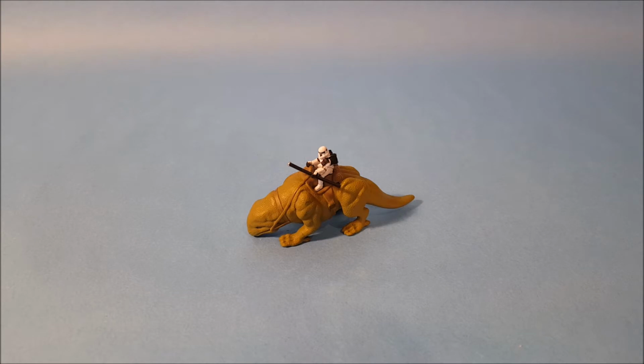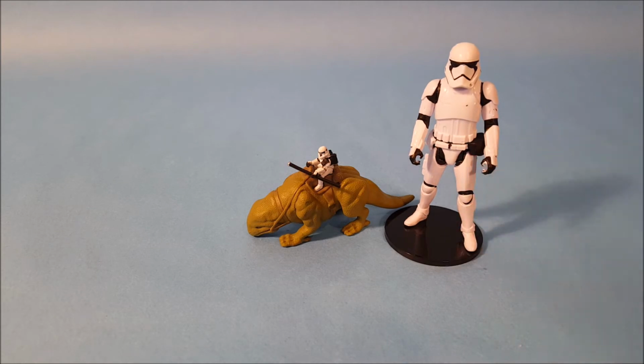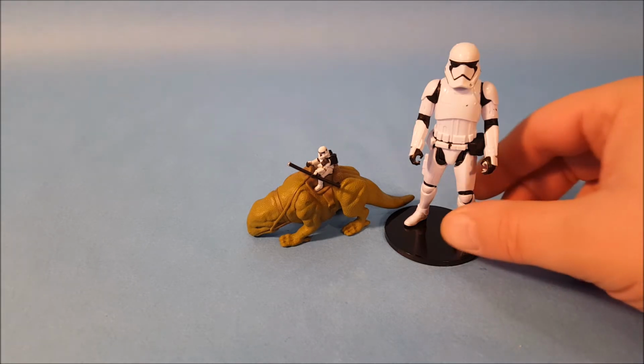And what you have to remember about these toys is they came out in the mid to late 90s. So this is before the prequels or anything like that. This is a little bit of an older guy. And just to show you the size of this, I want to call it a vehicle, but it's a creature. But it's part of the Action Fleet Collection. But they're very small. And to give you the context, here is a 3 3/4 inch figure. So you can see the difference in size and see how small this guy actually is. I know sometimes on camera it can be a little difficult to get the scale of something, but this is so you can see how small this little fella really is.